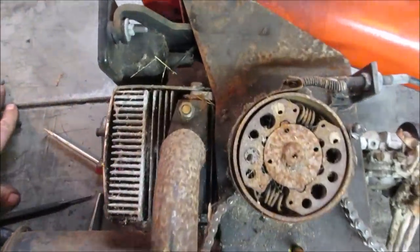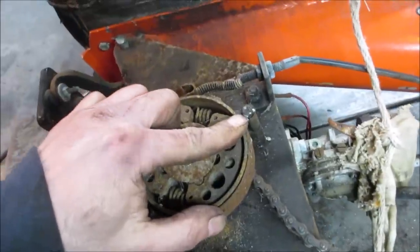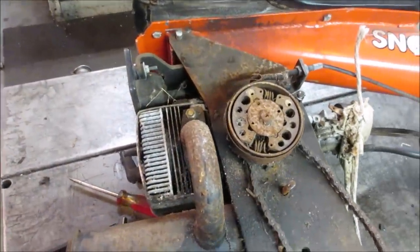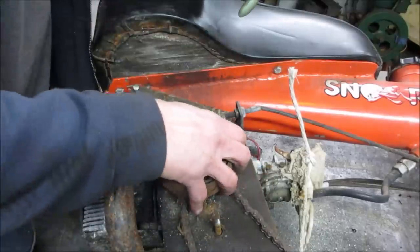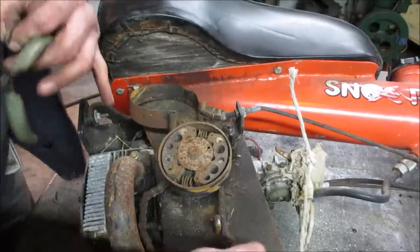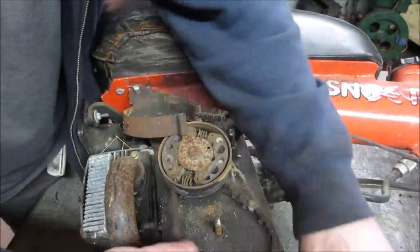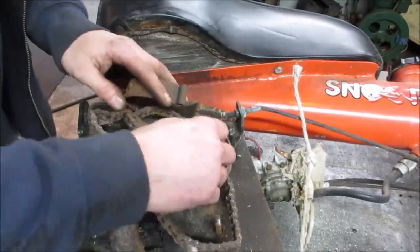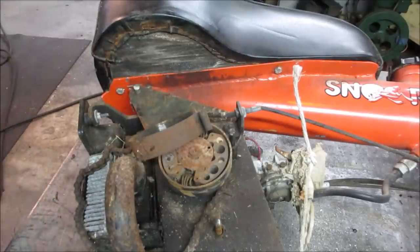All right, let's go see what we got going on the clutch setup. If we take that clip off of there, we can get the outer part of it off. We'll probably be able to get that chain out of there. So just a little C-clip. And we lift that whole thing right out of there. There we go. Now we should be able to get that chain out from behind it. That stud's going to be close to it. So close, but so far. I see a snap ring. Let's see if we can get that off. We'll pull the whole clutch up. It's all got to come apart anyway, right? So, might as well just keep going.